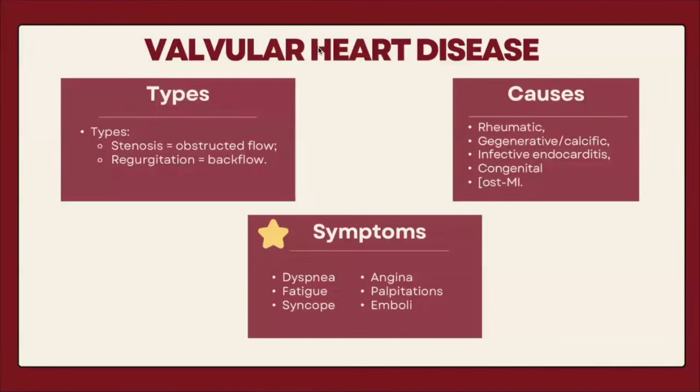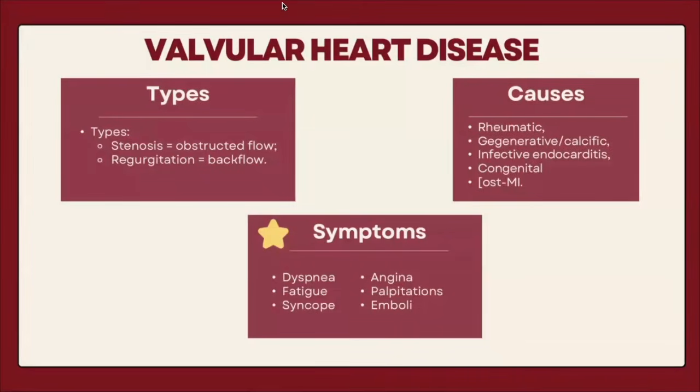So there are usually two types of changes that you'd notice. Either there is stenosis, because the flow is obstructed and there's hypertension against it, the blood is moving severely against it, or there's regurgitation, so the blood is flowing back. These are the two overall types of valvular problems that you might experience.